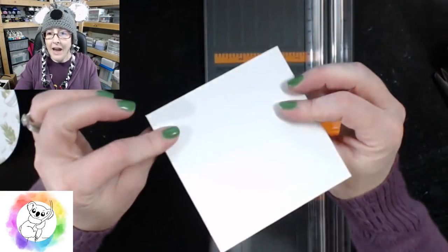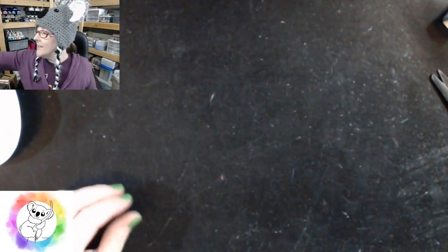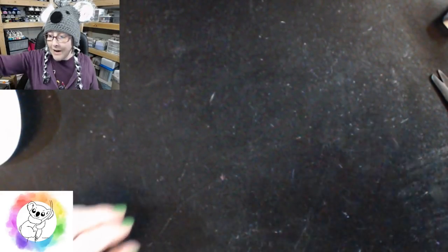So there you have it. There was one other way that you can make it if you don't want to have to go through and recut all the circles and stuff like that. Although I think this is one of the quickest craft ideas that you can do, right? Ta-da, Dee says.